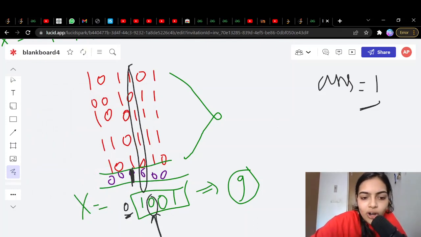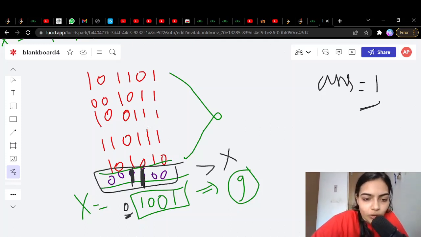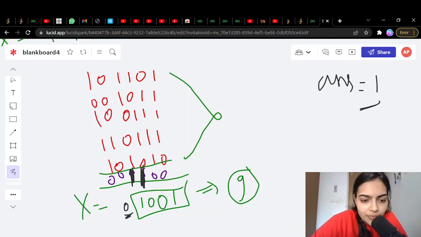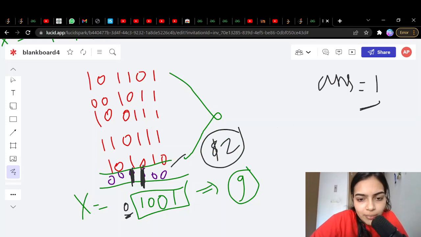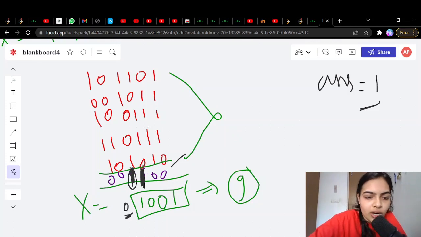Now this bit is not set in x. That means it's gold for us. Why? Because if I make this as set in 1, that means this number is going to be greater than x. So what is this number? You can see that this 2 power 0, 2 power 1, 2 power 2, 2 power 3. So this number is 8 plus 4, 12. Okay, this number is 12. So you can see that 12 is greater than 9. Okay, so it's amazing for us if I change these two digits as 1.